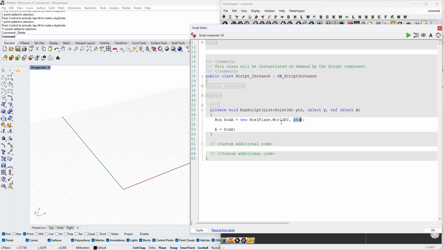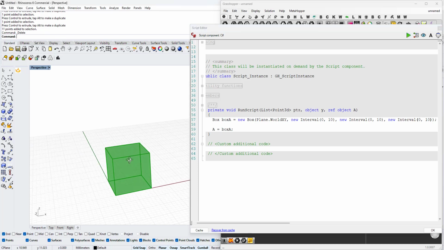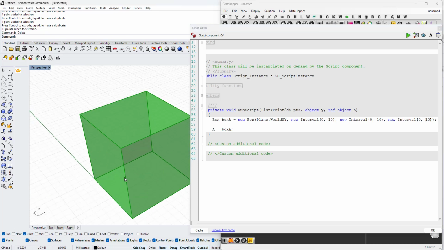So we can directly write here new Interval from 0 to 10, and this will be the x interval, and then add another interval here and another interval here, and in this case it will create a box that goes from 0 to 10 in the x-axis, from 0 to 10 in the y-axis, and from 0 to 10 in the z-axis. If we run this, this is what happens exactly.